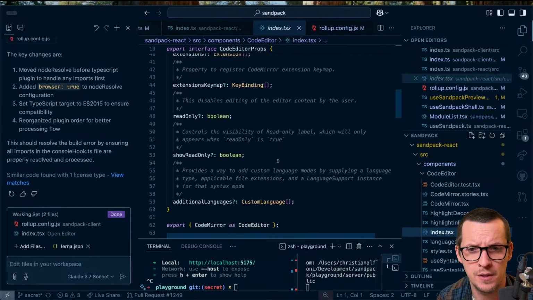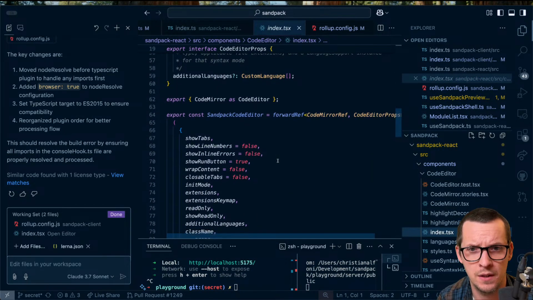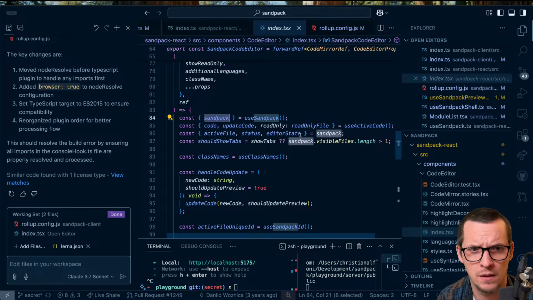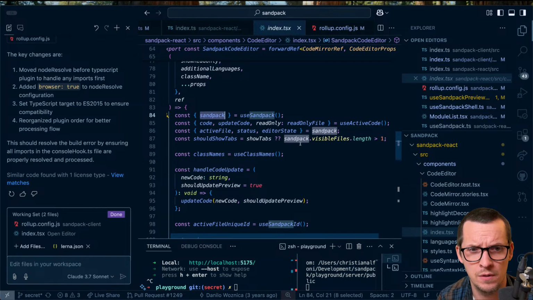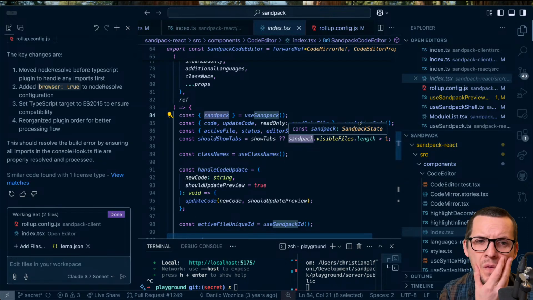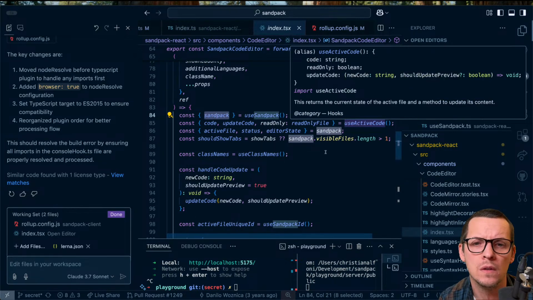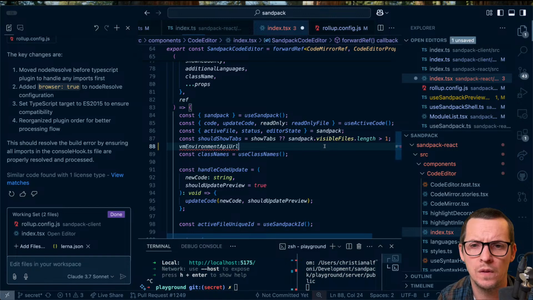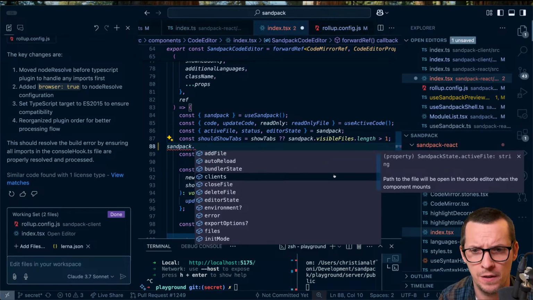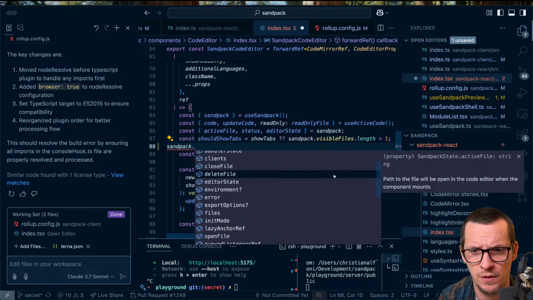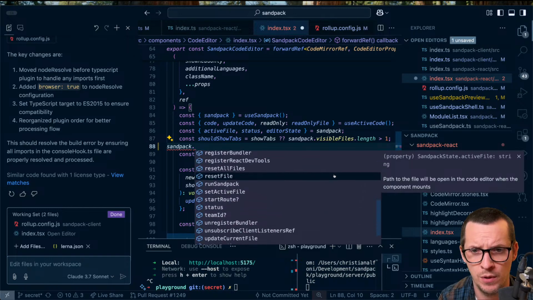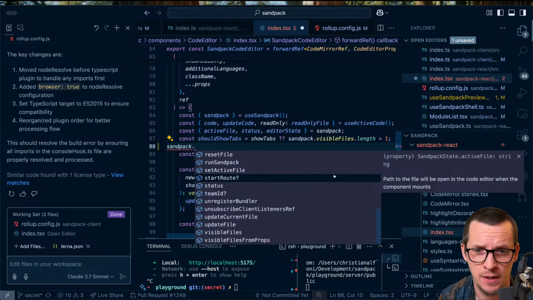Because this is probably just using, what is this thing using? It's using Sandpack. Use active code. Sandpack, active file, clients, auto reload, editor state, register bundler, run Sandpack.